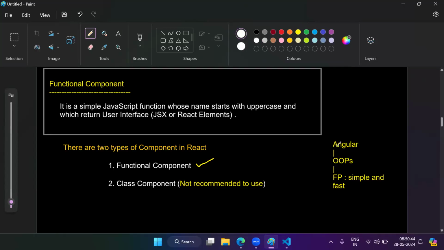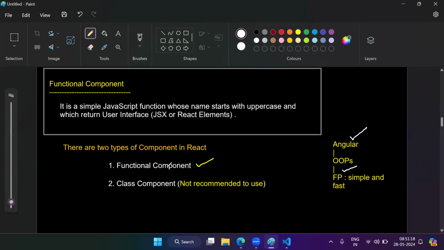Right now it's at a very basic stage, so maybe in coming versions, they will move Angular completely into functional programming. But React already moved in the year 2018. Before 2018, everybody was using class components. After 2018, everybody started using functional components, and React itself recommends using functional components. It tells us not to use class components unless we get a requirement for it.